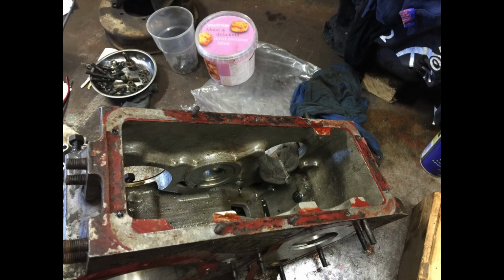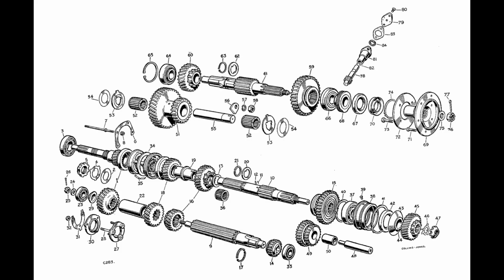Now that we've shown you the pictures of the transfer case coming apart, we're now going to show you some images from the parts manual. First thing we're going to be removing is the intermediate gear, and there's a little nut on a stud that needs to come off first, a little bar that holds the shaft that everything sits on. When you pull this out, there are little shims and thrust washers. The thrust washers need to be checked, and you need to make sure you keep the shims. You may need more when you put this back in.